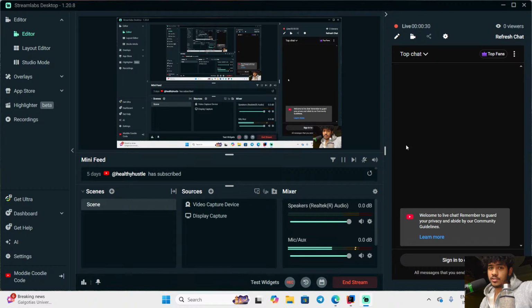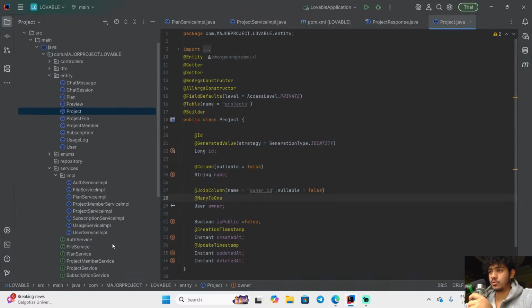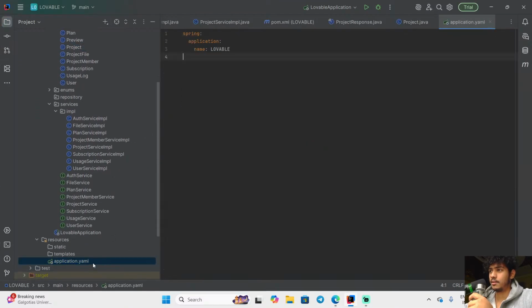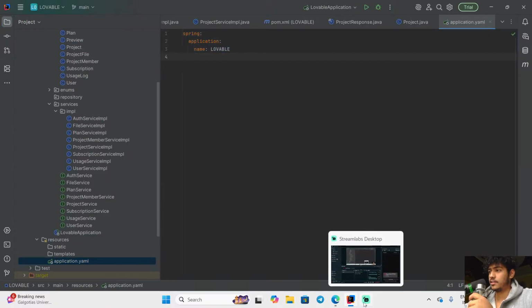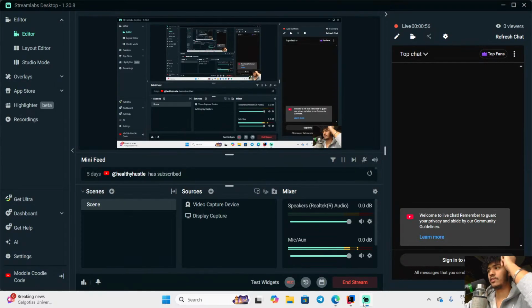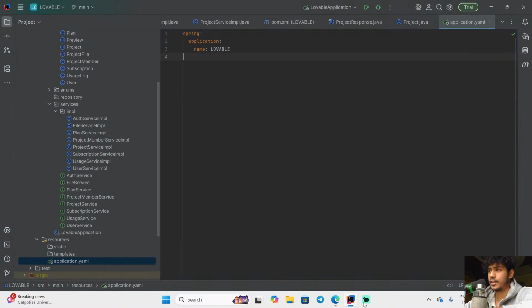So without wasting further time, I just want to start with our Dockers. In our previous lectures, we were having trouble with our Docker and DBeaver, and also we were not able to write our whole application.yaml file inside the Lovable clone. So in this lecture we are going to dive into our application.yaml and create the business logic for, let's say, create a user.